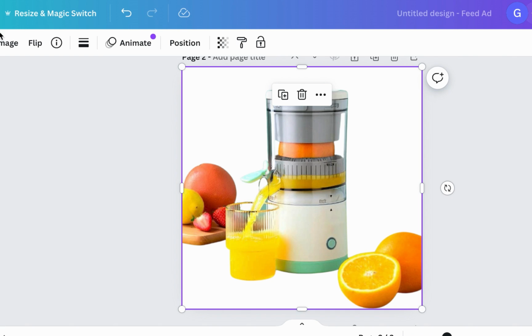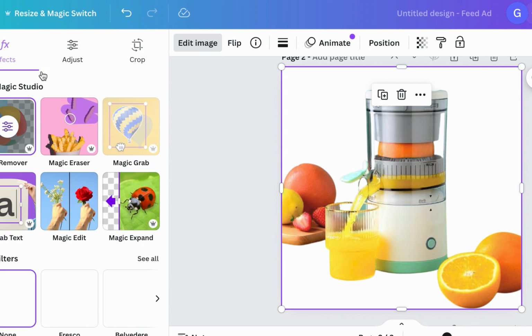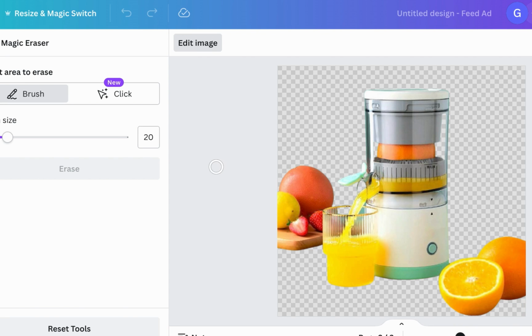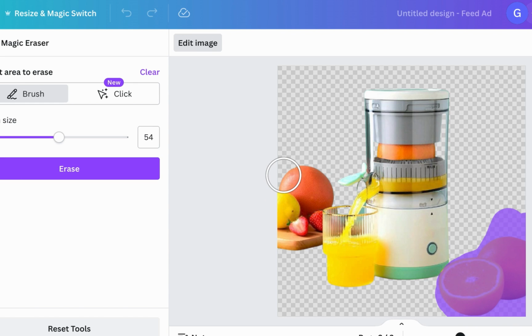Okay, so once you remove the background, then go to edit image again, and we'll now use this magic eraser. Now with this, you can also erase some specific images. You can see how useful these tools are. Now it might not be that perfect, but I want to make sure you get the idea. We do this for all of our campaigns now, especially e-commerce product, and even for my clients. When you understand the process, it's not hard work. It is very easy and interesting to do.